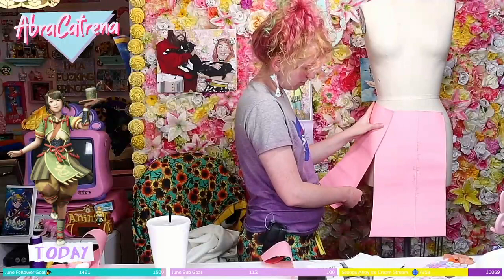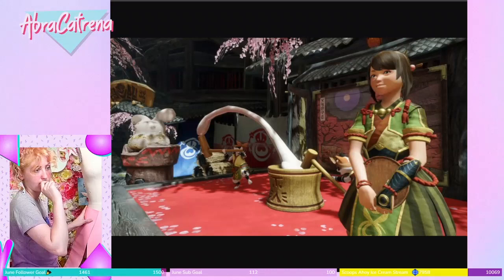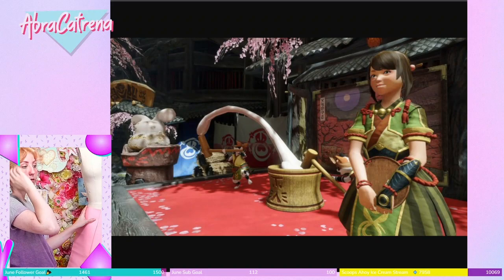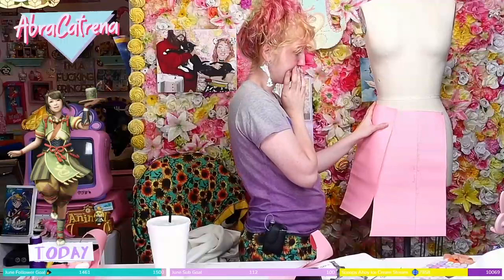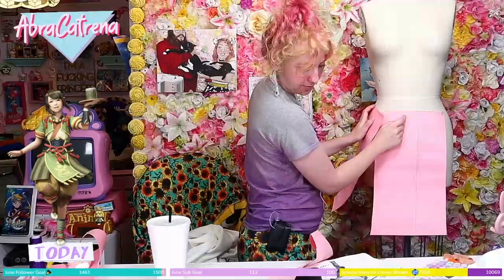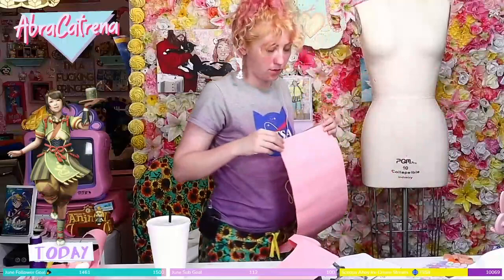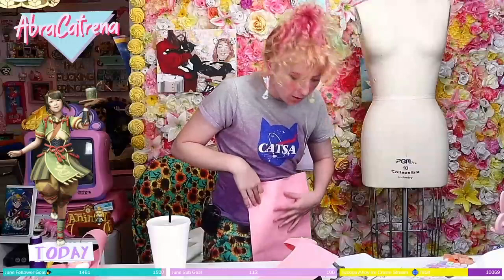So, let's go back. Yeah, it's pretty covered up here. I think this needs to be taller because it needs to fit under my belt. We might need to redo all of this. No. Okay, this does work here.